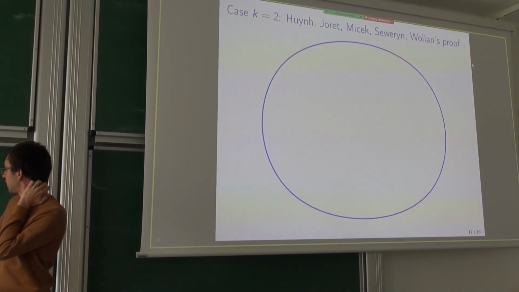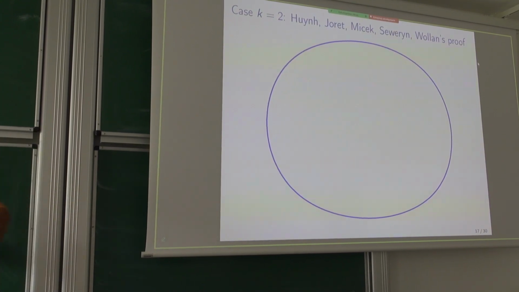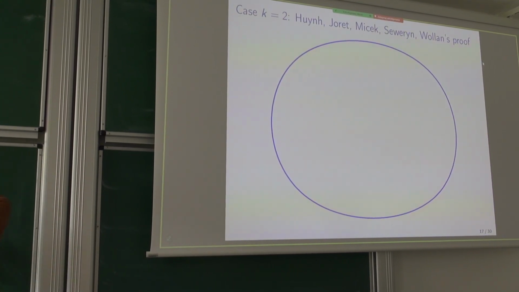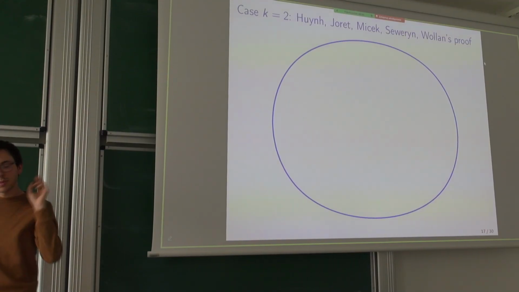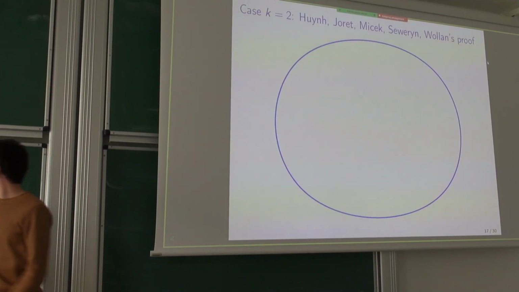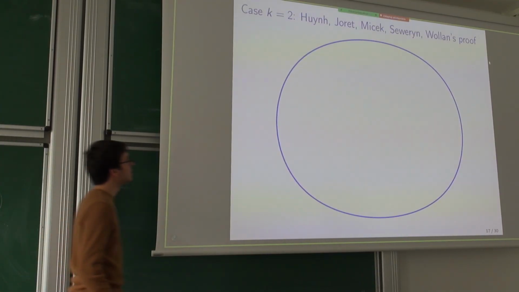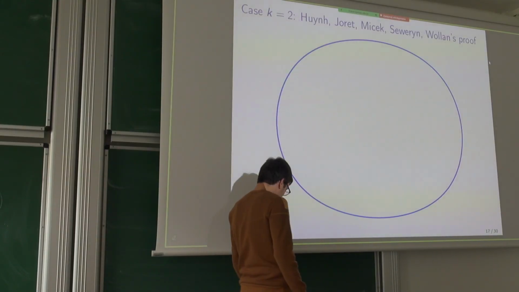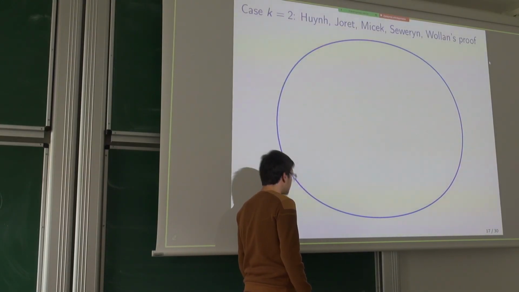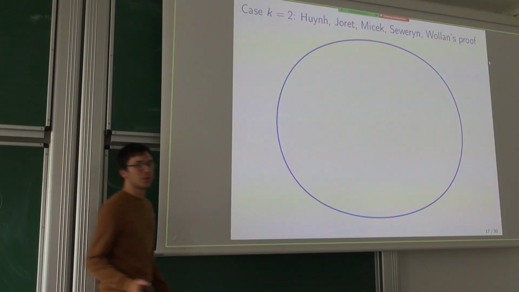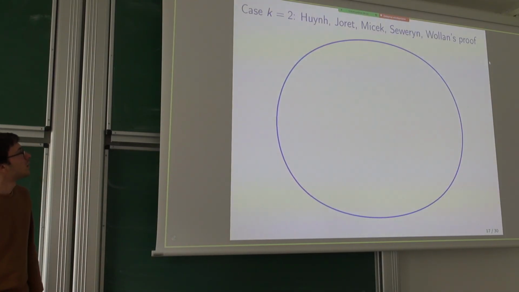Here it's rather easy to decrease the path width and apply induction, because you just have to remove a path. Well, it's not obvious, but you can do it easily. For tree width, it doesn't work. I don't know how to make it work so easily. And so a very good source of inspiration is the proof for k=2, which is already known. The proof is as follows.